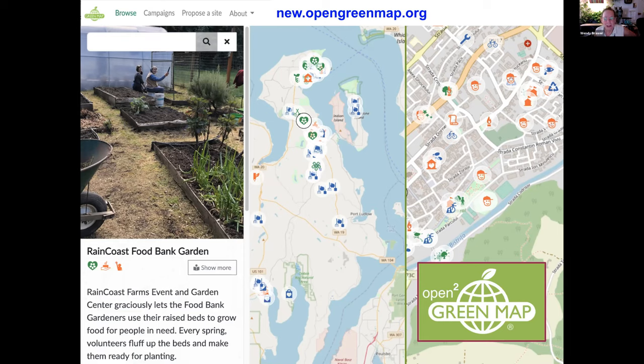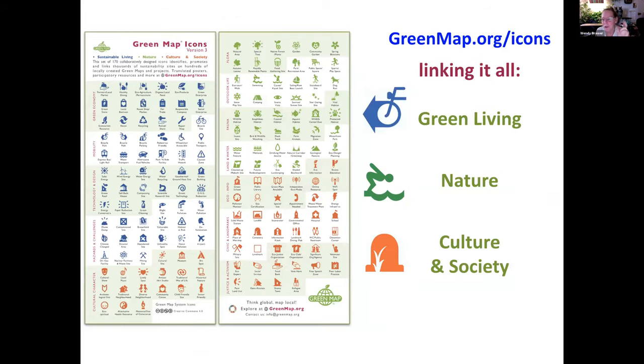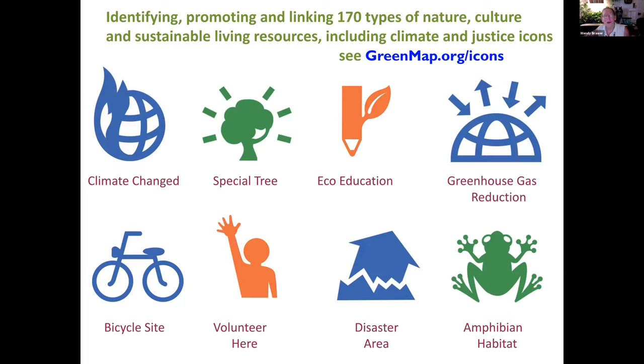We're going to focus on our new mapping platform — this is our newest tool. What links it all is the green map icons: there are 170 icons that have been co-designed and developed over the same number of years. We provide the iconography as a font, and now in many different formats including GIFs. How many focus on climate change? It's hard to say, because so many of the practices green maps have always promoted relate to climate change — mitigating it, adapting to it, and reducing it.